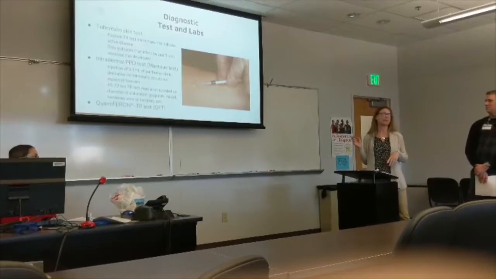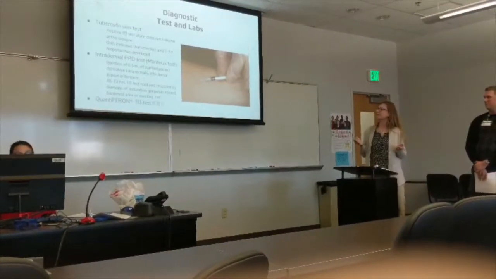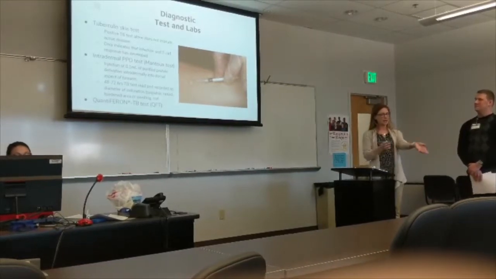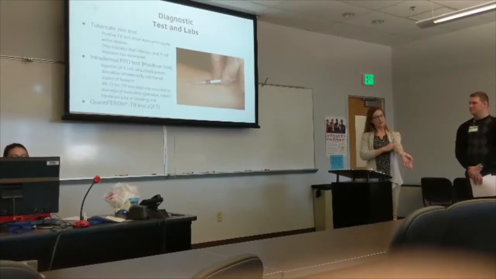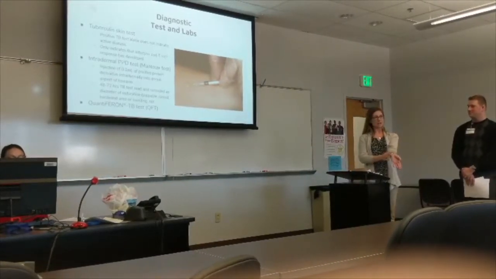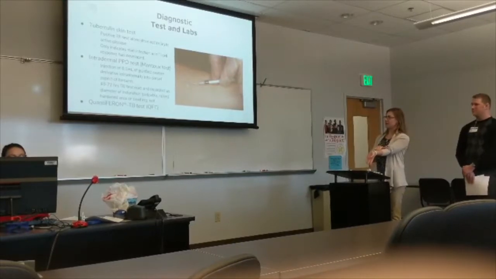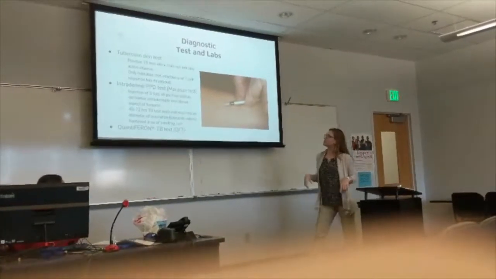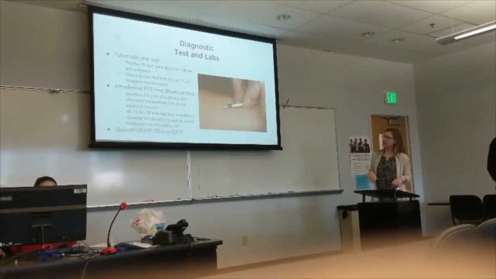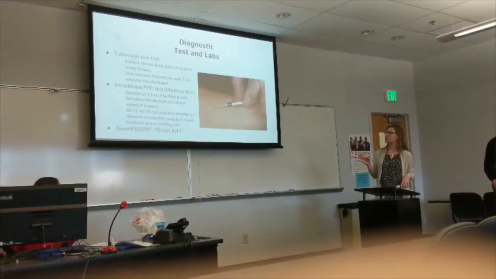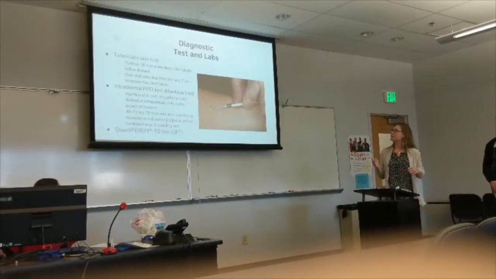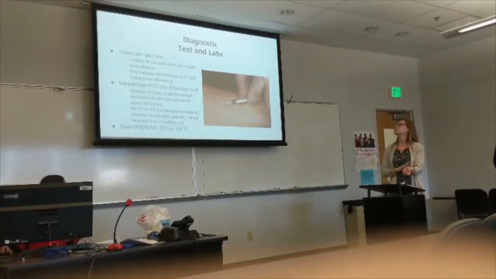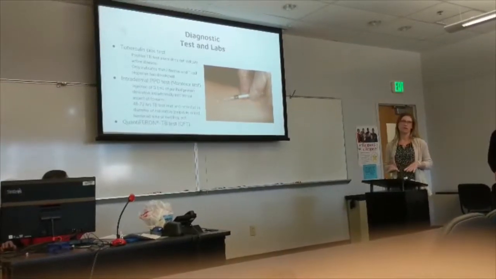So they use the tuberculin syringe to give you the test, and they inject the 1 milliliter of this purified protein derivative from tuberculin into your upper forearm, and they do it at a 15-degree angle, so it's almost parallel with your skin. And so you can see this is called a wheel, and that's what will happen once the medication is injected into the skin. And that is the site that they're going to measure within 48 to 72 hours to see if it's hardened, if it's still swollen and raised like that. There might be some redness, but you're actually not measuring any of the redness.